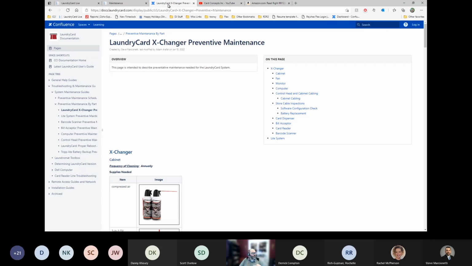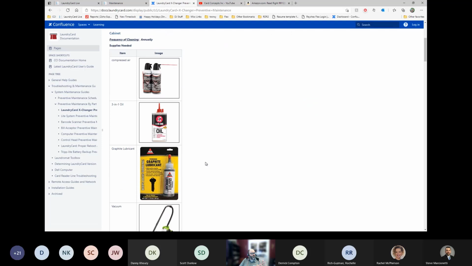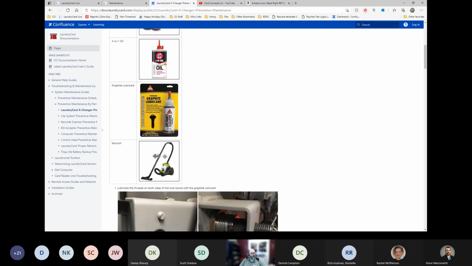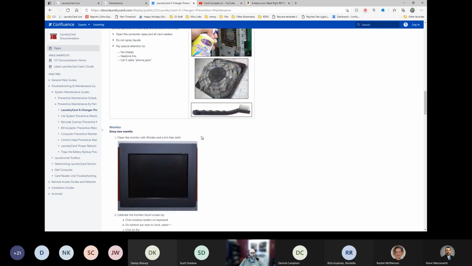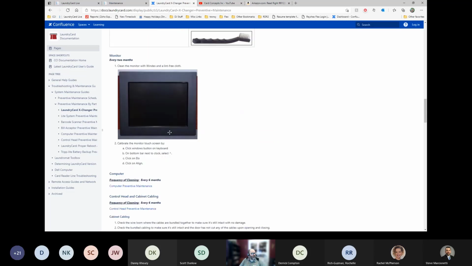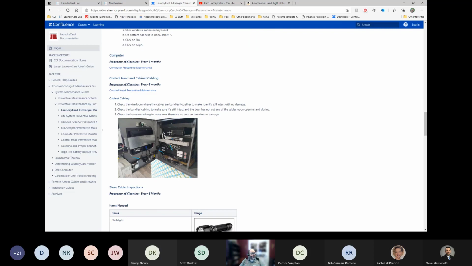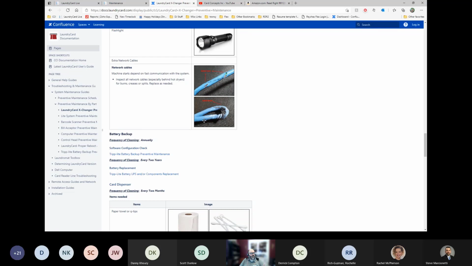This is a very good document because it shows you the tools that you're going to need for this procedure, but also more importantly, it shows you the frequency in which you should be doing this, cleaning the monitor, cleaning the computers, and it will show you all the tools that you need to clean your exchangers and get the maintenance done.